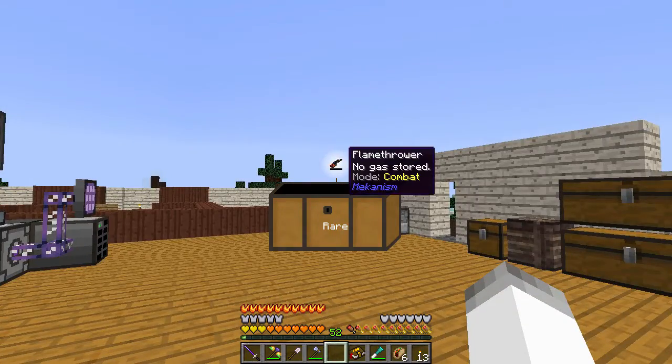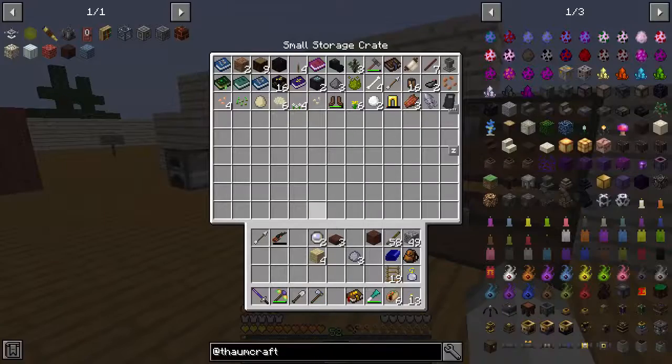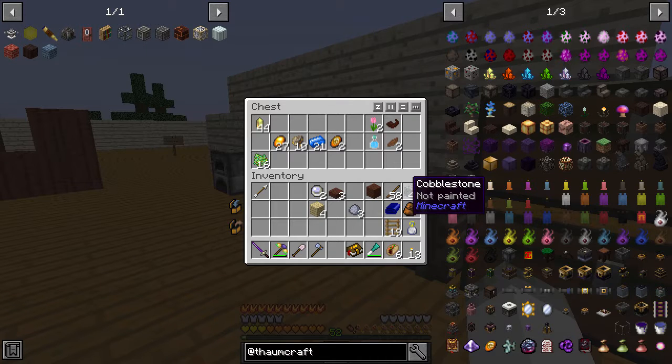So, we got a flamethrower. Ooh. Fortunately, it has no gas store. That is really cool, though. Flamethrowers are really neat. But, anyways, that is going to be it for today's episode.